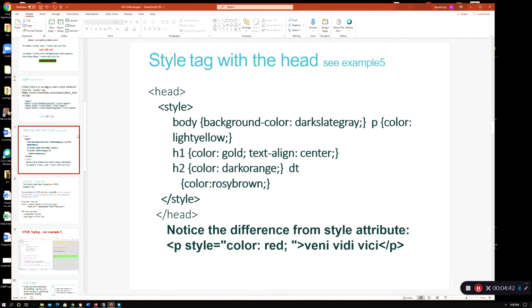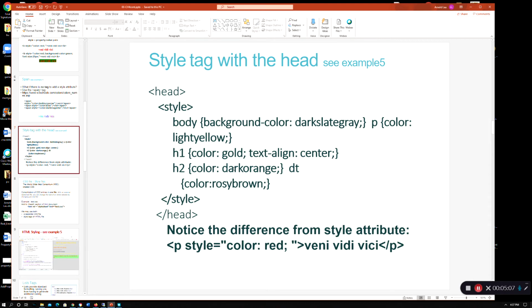Okay, so now you see this, right? You're doing the tags within the head, like this. You have the head, and then within that you have the style in the head, and then you can do stuff like this. So you can see the body, you remember H1 to H6, and then within that, you can set these different attributes, right?